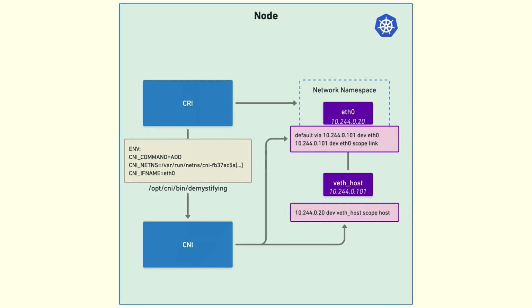There's two things now that we need to do here for the pod itself. So first of all, very simple, we're as well going to tell it when you want to send traffic to 10.244.0.101, you will have to send this, please, over the device eth0. Why? What does this accomplish again? It means that the kernel will forward it down to the other interface, which means it is then on the host, right?